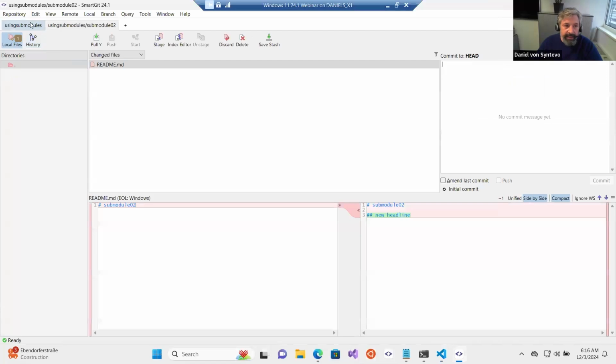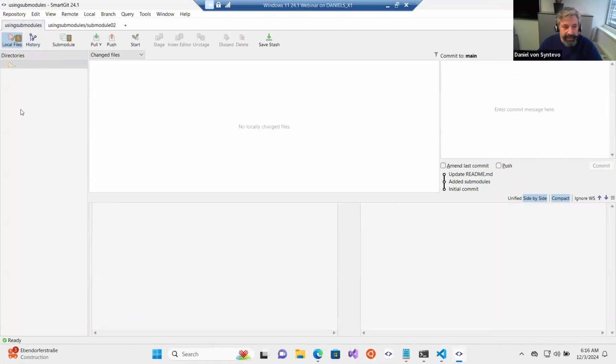And now if I'm back here in the main repository using the submodule, you can see there is a submodule with local changes highlighted by the one. And if I click here, I can directly see, okay, it's submodule 2 where a change happened that is not currently committed, but in my local working tree of submodule 2. So again, things to make it easier to work with these types of submodules.